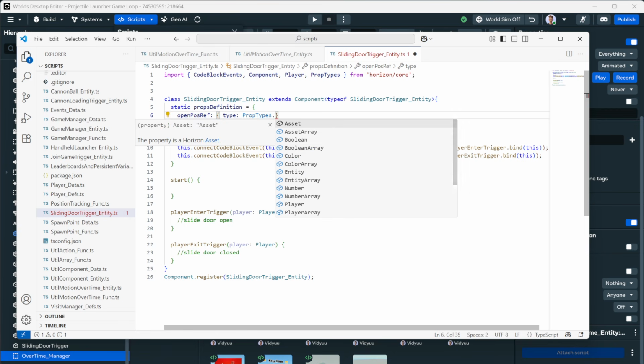dot. And I had some people asking, what are all these things? So I thought we'd just pause here for a minute to talk about what are the options for the properties panel of the thing. So asset would be any asset, whether it's an image or a model from the asset library.